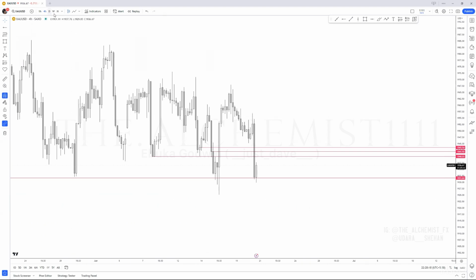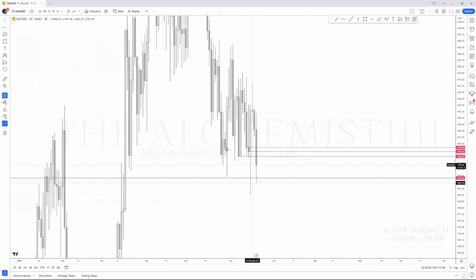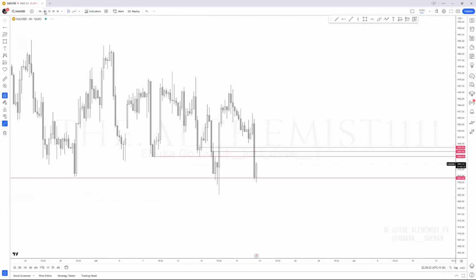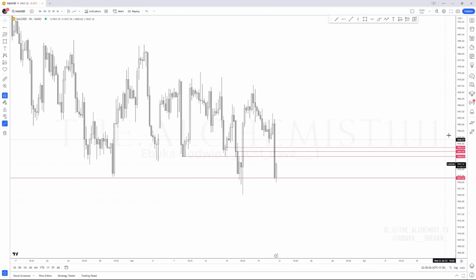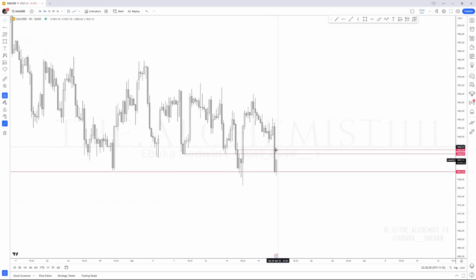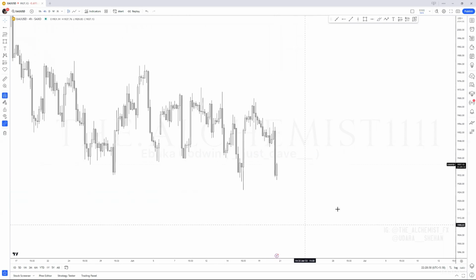So right now I'm confused. I don't know if we should sell it or, since we are inside of a weekly support, if we should buy it. So I'm waiting. I'm waiting for a clear confirmation. That is what I would do. So did you understand this? Did you understand what we talked about in this session?